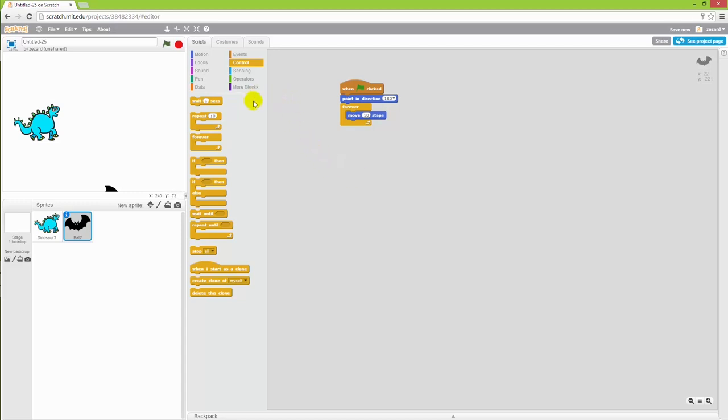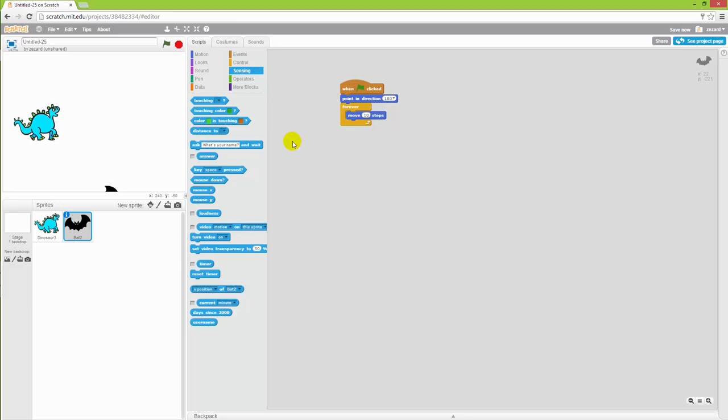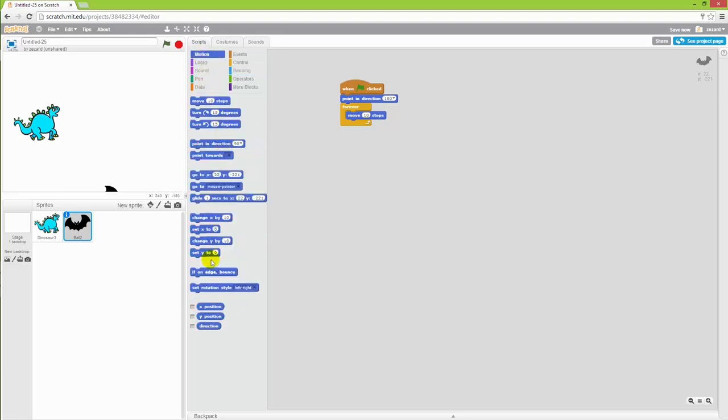So we actually want it to be able to bounce around and go the other way. And that's when we get to sensing, because there is a pretty good one here. A thing which senses whether it's actually outside the screen. Let's see if we can find it. Distance 2, maybe? No. Oh, here we have it. If it's on the edge, it should bounce. And I'll just add that just below the 10 steps. And now if we try it, we'll see that the bat is going upside down.